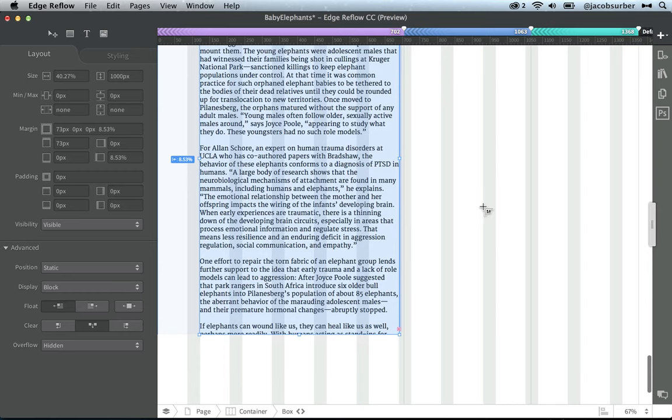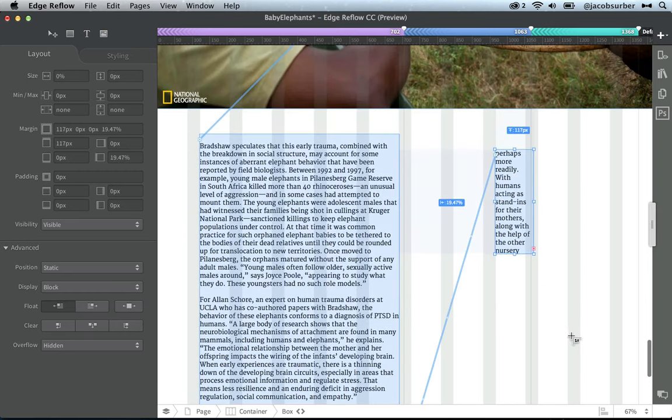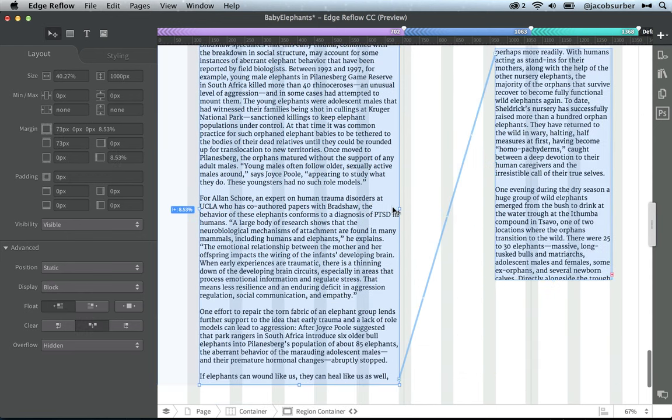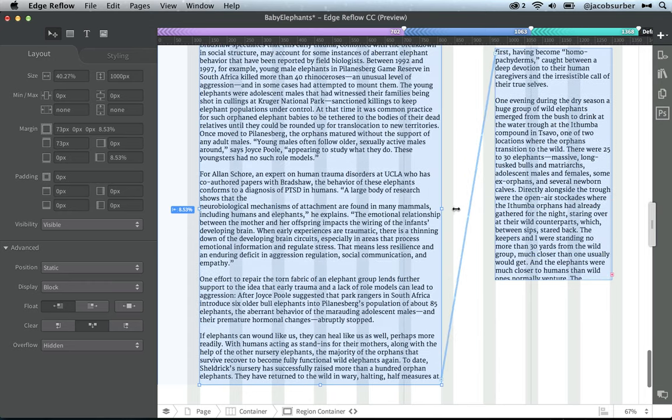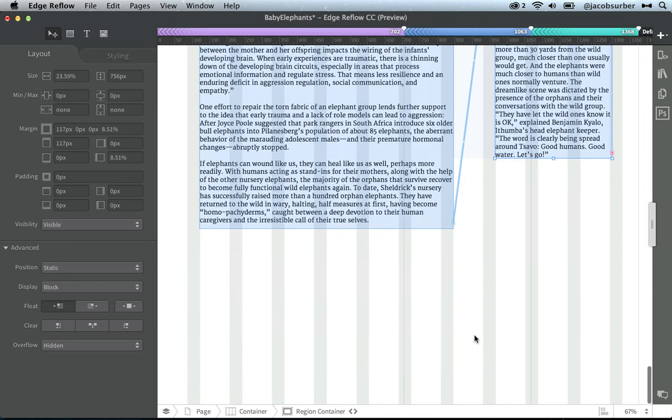Let's say I want to draw a second column. I can do just that. Here we go. Maybe even make this a little bit wider. You can continue on, add some additional background images, add some additional text, and start to get a feeling for how region content is going to be authored across different breakpoints.